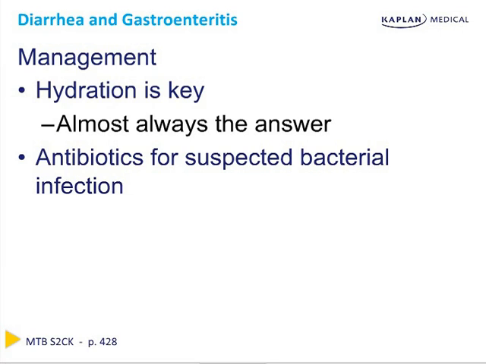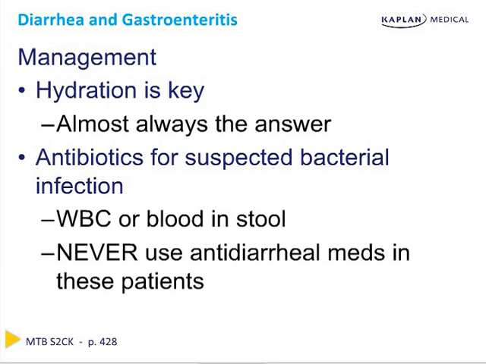You do put antibiotics on board if you suspect bacterial infection. You can put them on empiric antibiotics and then send the stool for culture. But you don't wait for the culture to come back before you put them on antibiotics, particularly with a suspected bacterial infection. And no matter what, you never, ever use antidiarrheal meds in a patient that you suspect to have bacterial infection. For the reasons we said, you worry about disseminated infection, worsening infection, toxic megacolon.